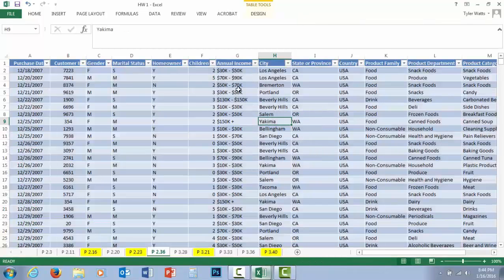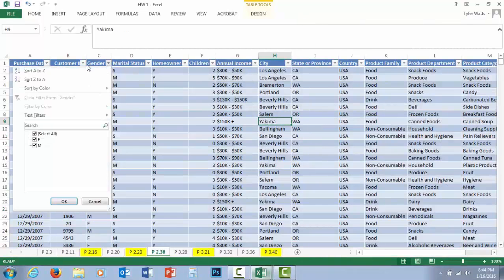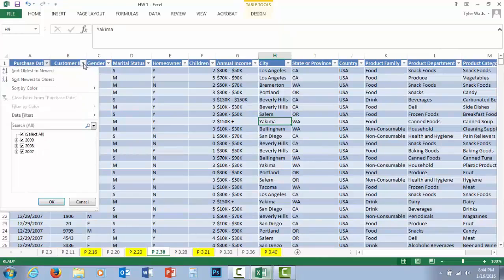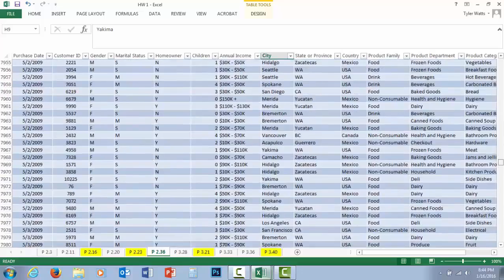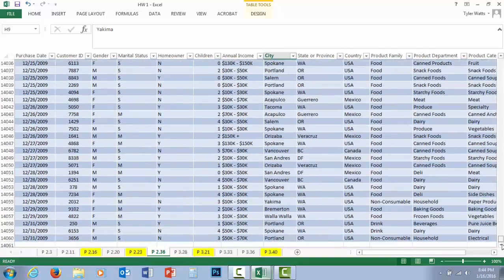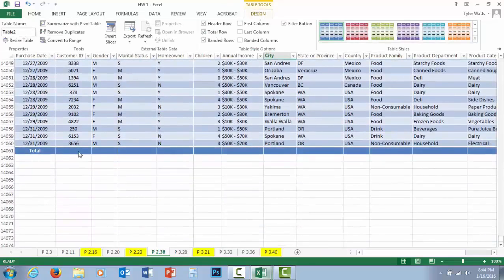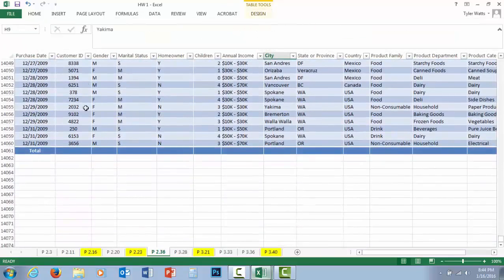So I click OK, and Excel has done something very cool for us. It's turned this into a table where now we have a drop-down menu. We can do all kinds of sorting and filtering based on each column. Now we can also, before we do any of that, go to the very bottom and select up here Table Design and select this total row, and then that'll allow us to do all kinds of fun stuff to summarize the values in each table.